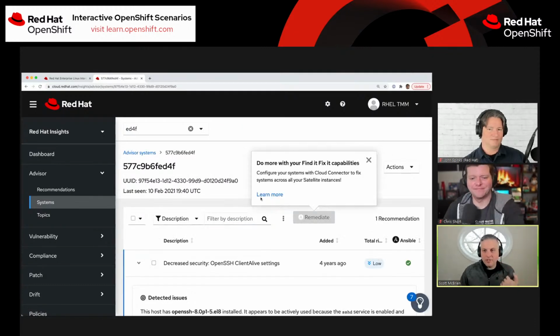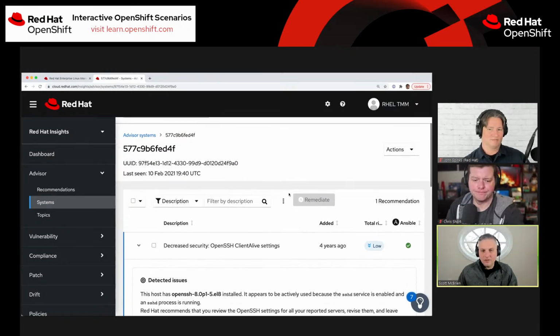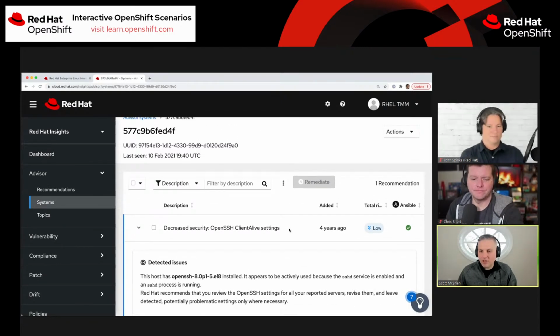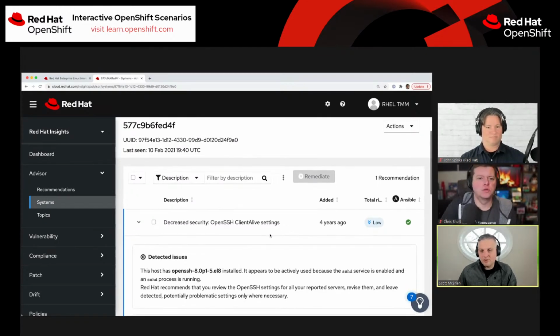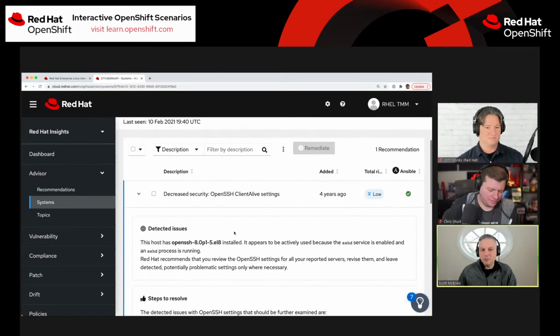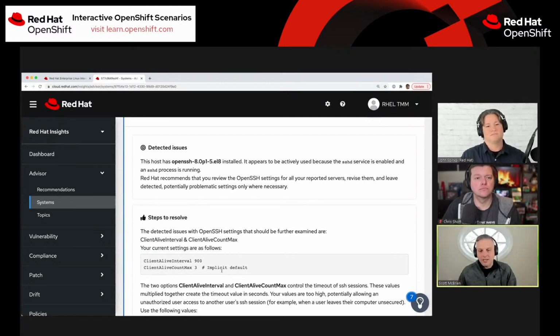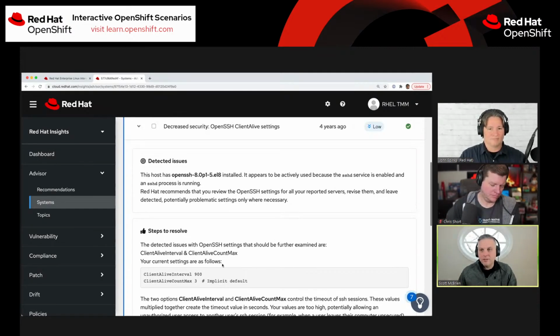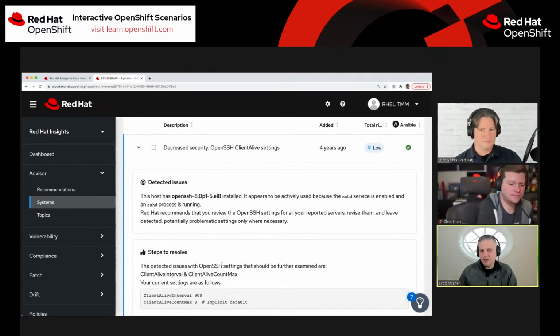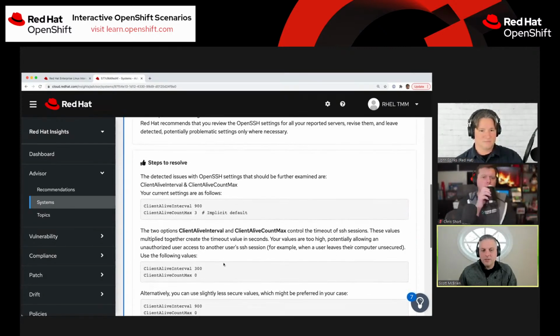And if we pull up the listing for this system, we can see that the SSH Keep Alive settings are something that can cause problems, and it's already toggled open. So it tells me a little bit more about what the issue is and why it would be a problem. And then as John reflected on earlier, here's what we could do to apply a change that would resolve this issue. Step-by-step guidance. This one also has a playbook that you can download and execute for it.